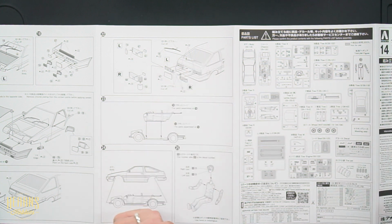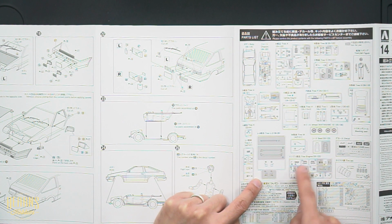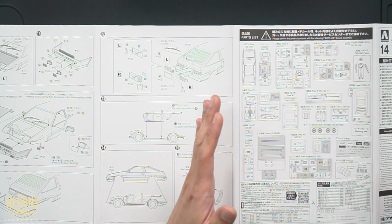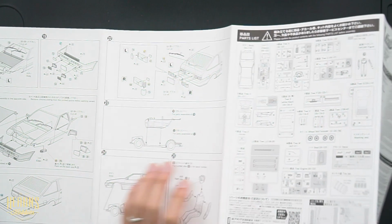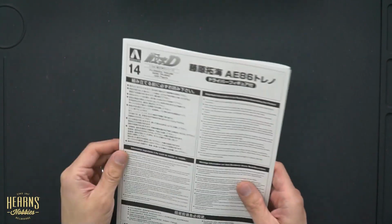Normally they won't have this many parts, but you can see here where it's been blanked off, like little grey parts. Now they're the parts that you're not going to use for this particular kit because they're common with a standard type car. So after going through all the bits and pieces, it looks like a really, really good project. Particularly if you like this franchise of anime. It's very popular amongst the youngsters, and I think it looks really good.